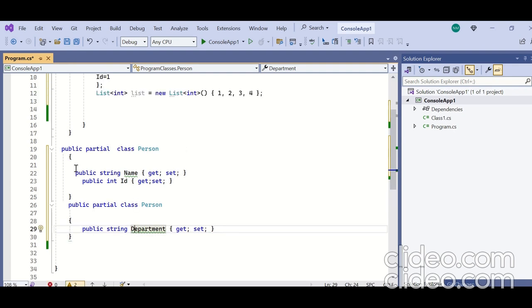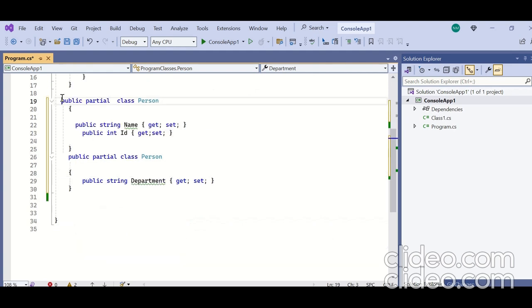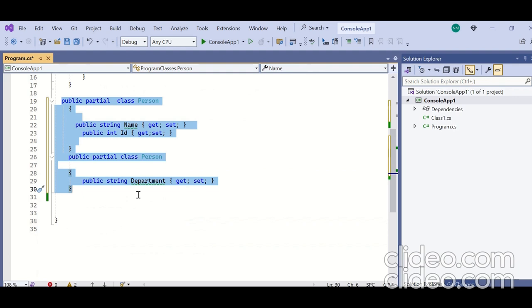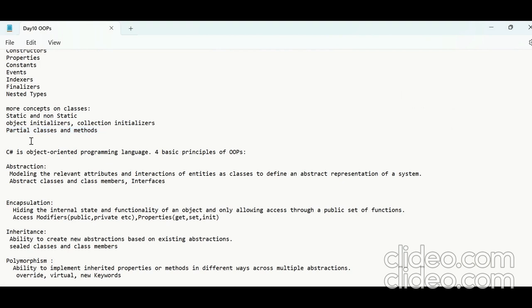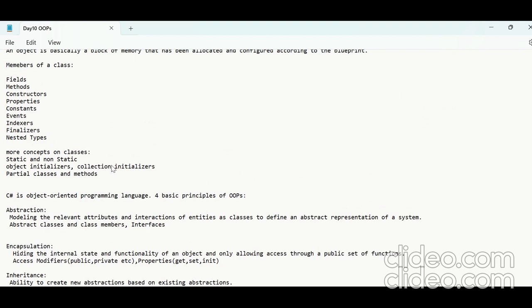What this means is that these two partial classes together form a combined normal class. We can divide a perfect class into different partial classes. Internally it would club all these classes and create one normal class. This is a partial class, and we can even split the methods also using this partial keyword. So this is about members of a class, and we are done with the members of a class.